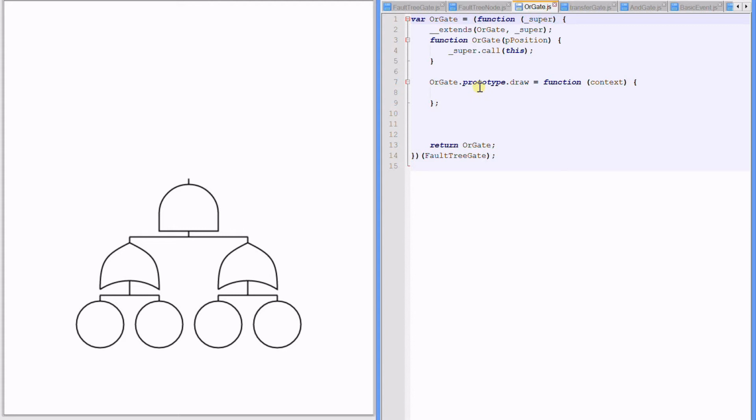So this is really what the coursework is about. This is about taking this fault tree data structure which I provided and adding all of the necessary helper functions and the actual draw functions in order to render it onto the canvas, like you can see in the left here. So that is your job.